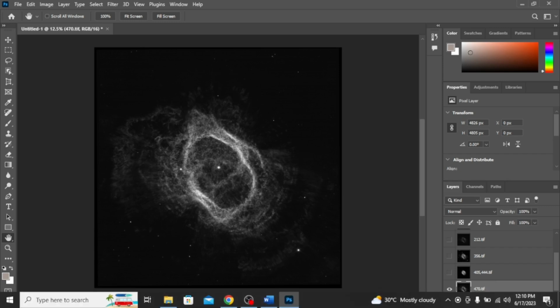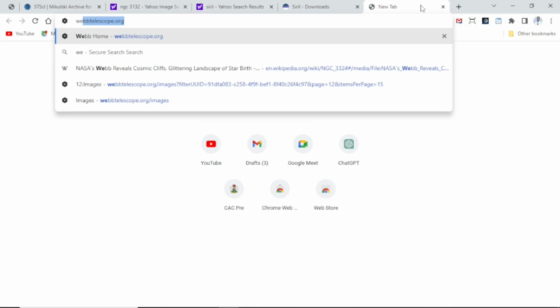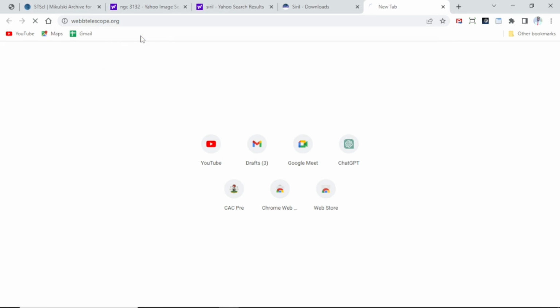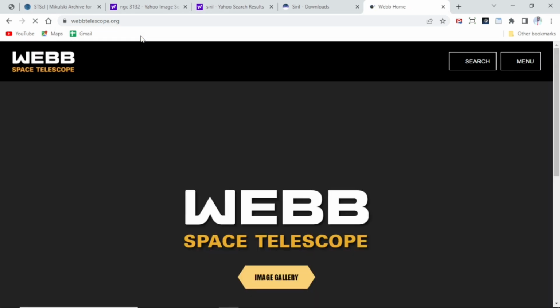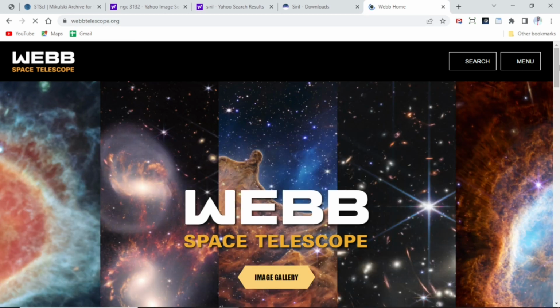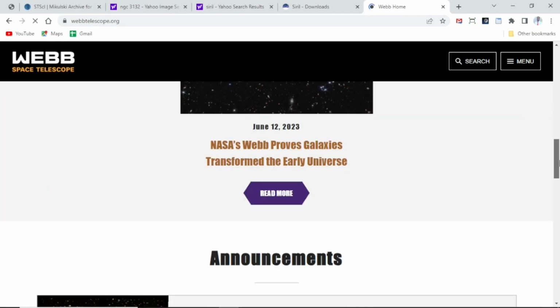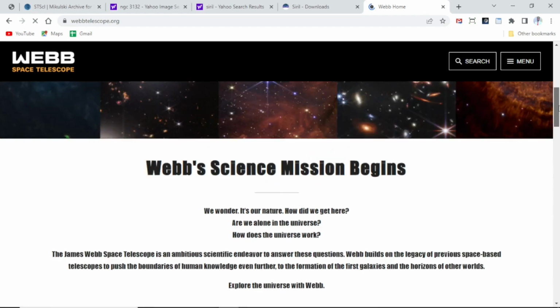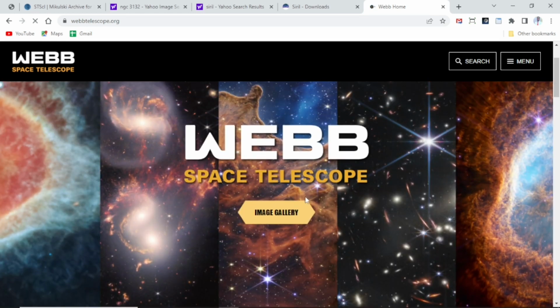So you come over, go to Google, and type in Webb telescope, just as you are seeing it right here. And here is the Webb telescope. If you scroll down, you can check some things. Everything about images of Webb telescope information is here. Just click on image gallery.